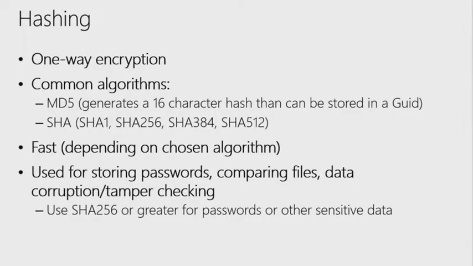So, typical use cases for hashing are storing passwords, comparing files, and, as Jerry alluded to before, tamper checking. Rather than storing a password unencrypted in a database, you would hash it. You could store the hash because there is a guarantee that the same information will generate the same hash. Instead, you compare the password hashes, and if they match, then you're logged on.